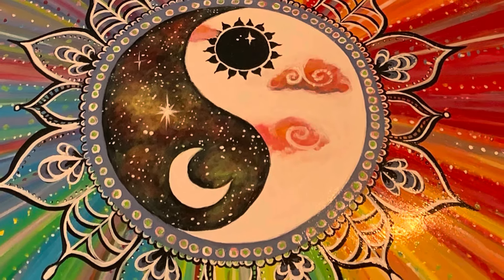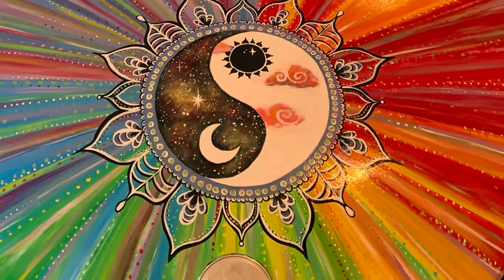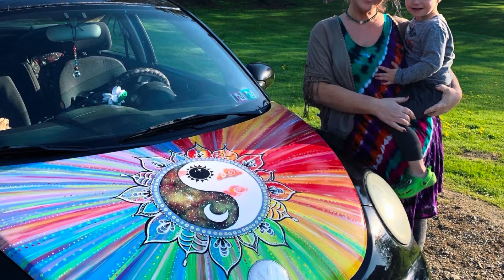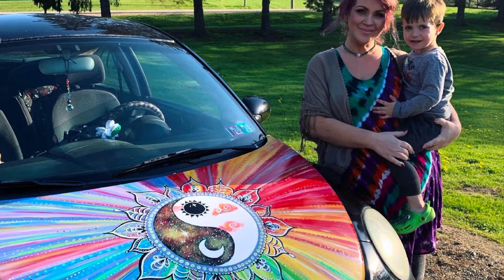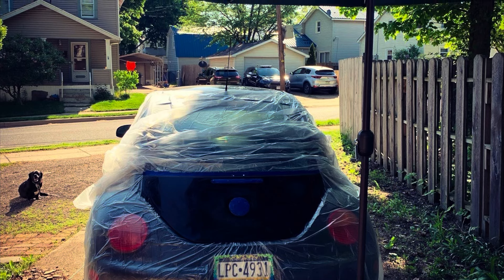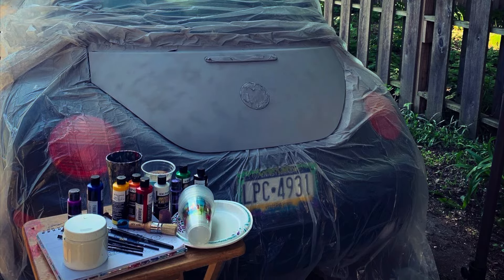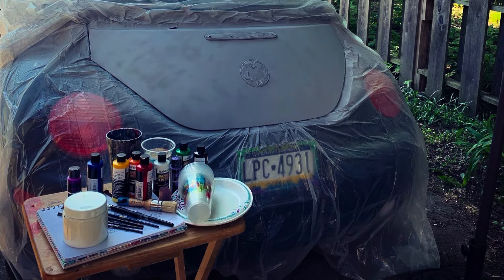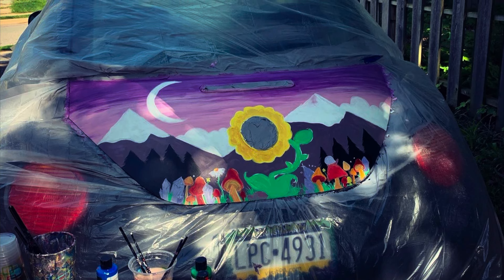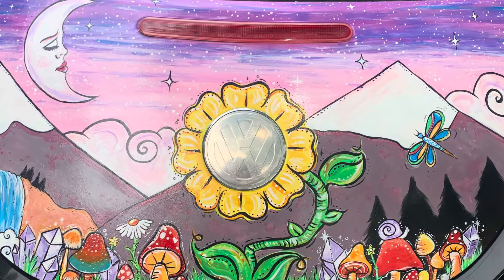Here's the finished hood with the yin yang and all the different colors — I thought it turned out really pretty. I was really excited because it was the first part I did. Here's me and my little boy Quest posing. Next I do my trunk, and this is the part I did in my own driveway, which I would not advise. Another thing I'd not advise is painting outside — there are too many elements around, things can get stuck in the paint, and it could rain.